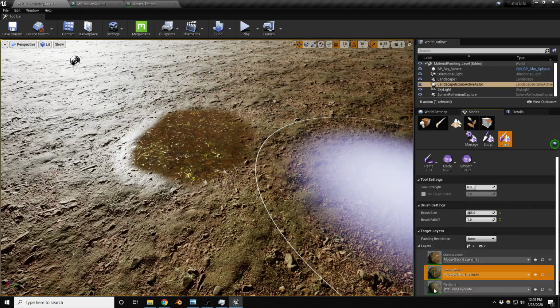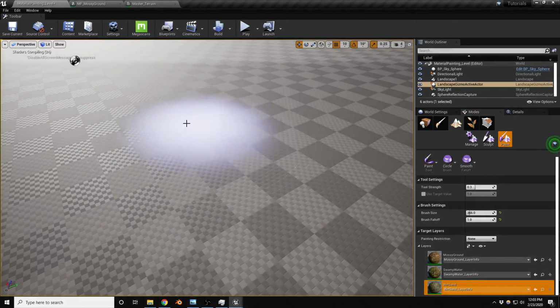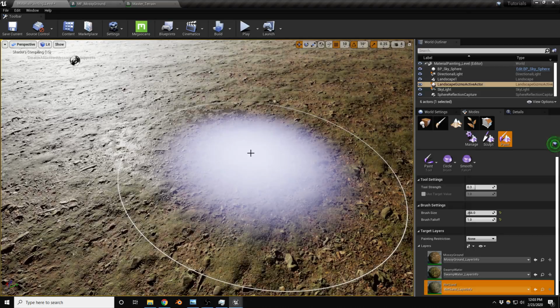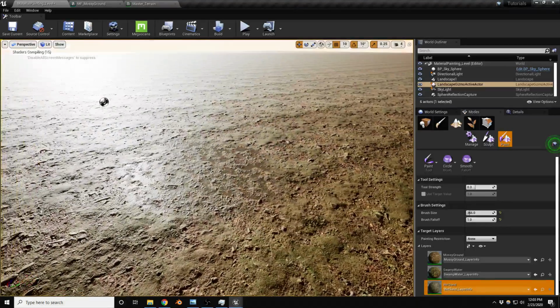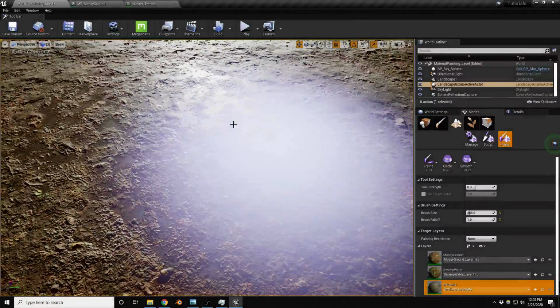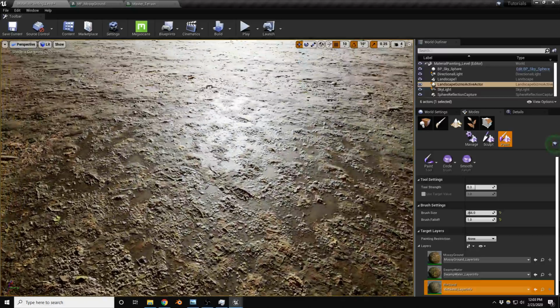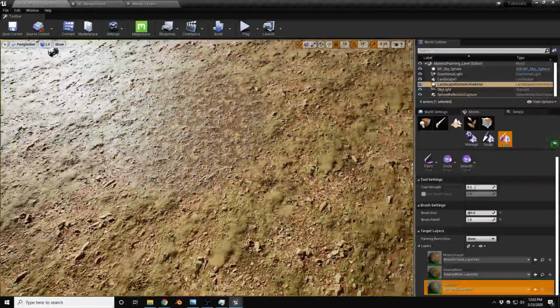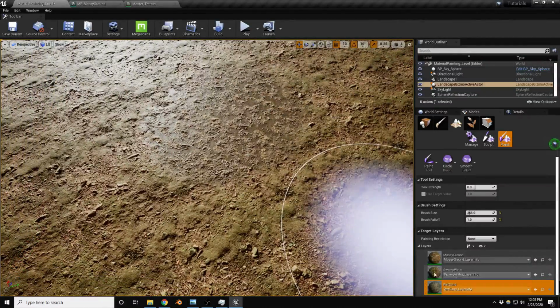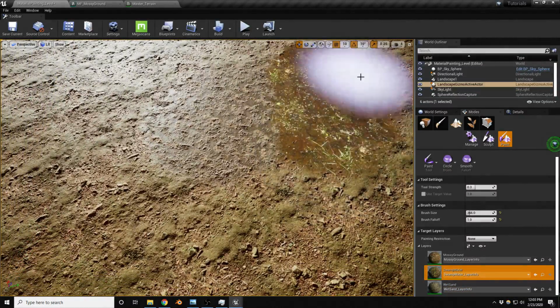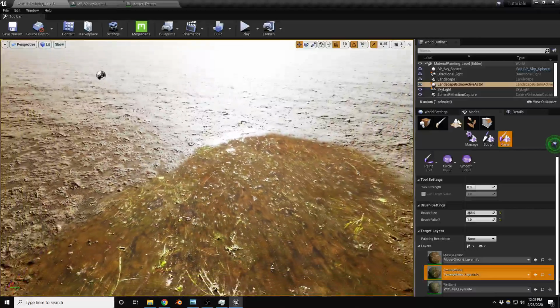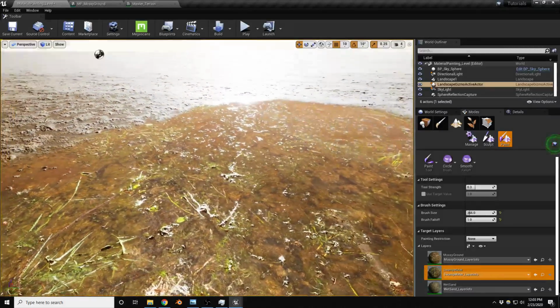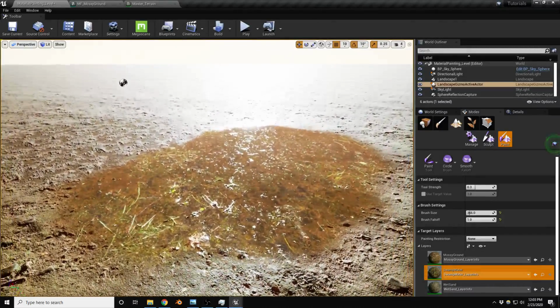Okay, so we have the swamp water. Let's also paint the wet sand, because it's going to need to compile some shaders as well. And there's the wet sand. And so right now, since this is just a base of how the textures come in, maybe we can update a little bit of some of the settings on this.